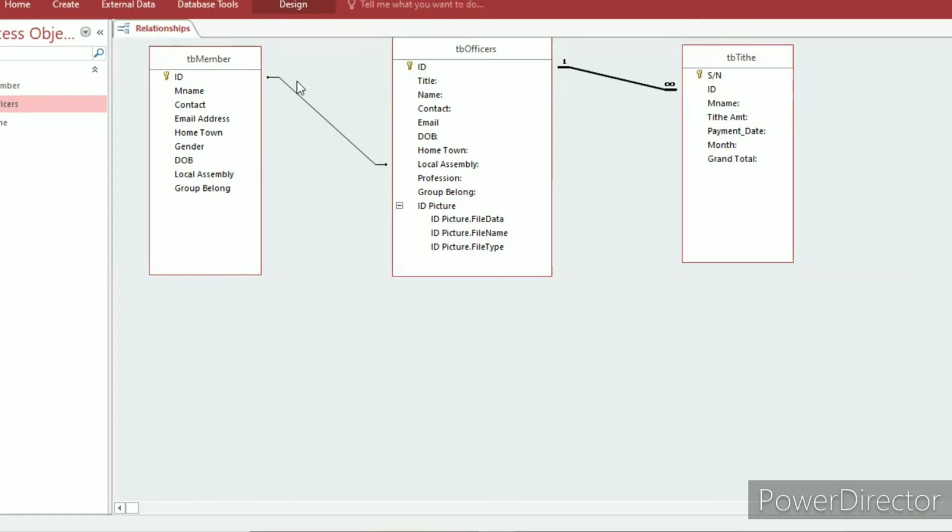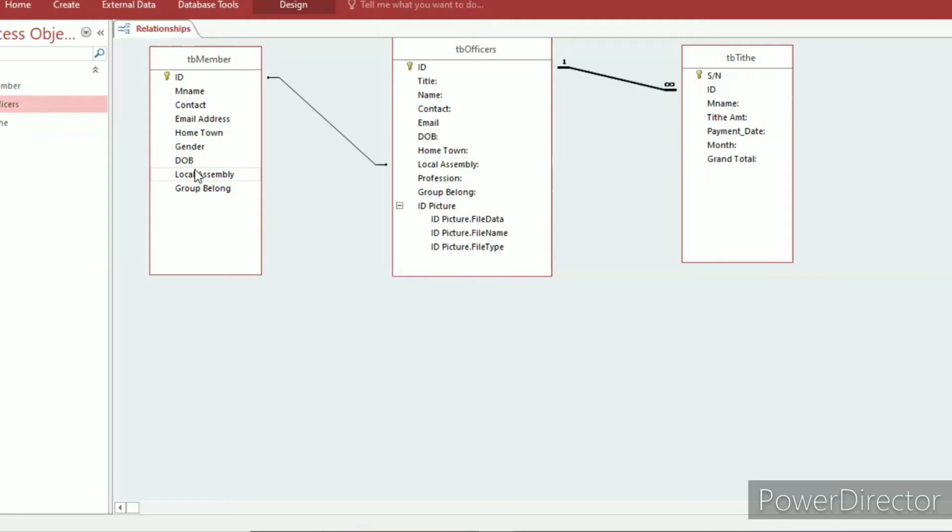If you look at the two of them, you can see clearly that there is a relationship between local assembly and that of the ID. However, you should understand that what we are looking for is that this local assembly in the officers table has something to do with the local assembly in the members table. So you will need to make sure that all those are properly done.